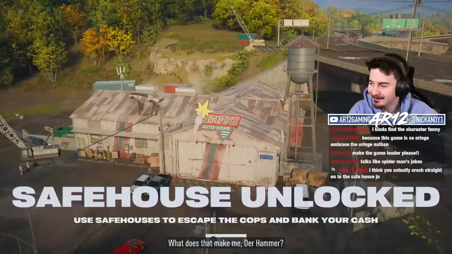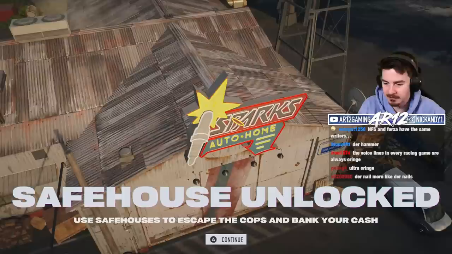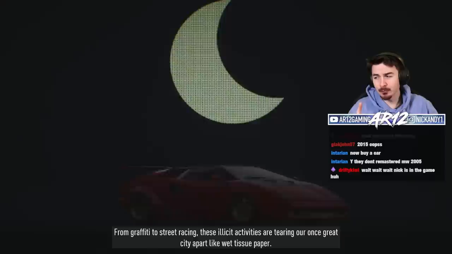I didn't know this was actually a thing, but apparently whoever wrote the story for Forza now works for Need for Speed. Our Lambo makes it home. We get 3K. We've got 15K in the bank now. I think we might have to do one more night session to get a little bit more money.